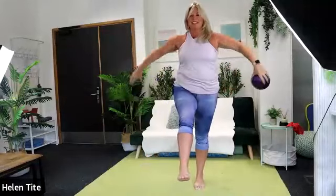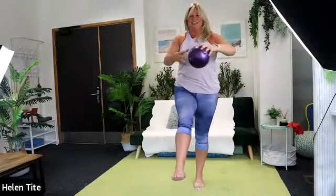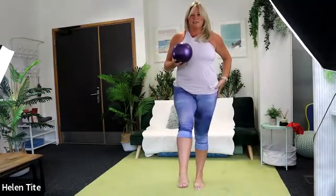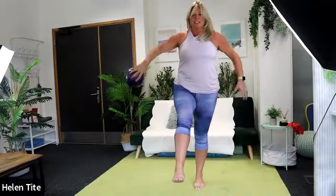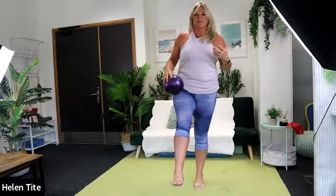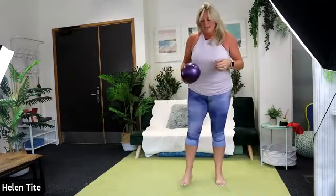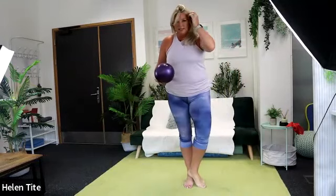Okay, good job. Bring that leg forward, carry on. Yep. Try not to sink into that hip so you're lovely and tall and lifted. You might be starting to feel this quite a lot in that supporting leg. And when you're ready, release. Good. Okay, so we're going to repeat that on the other side.